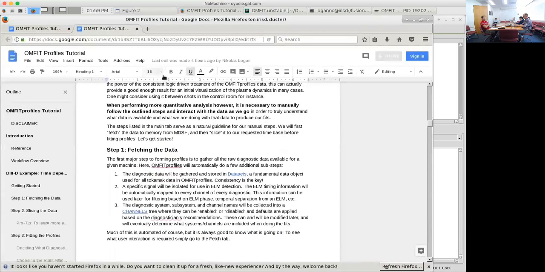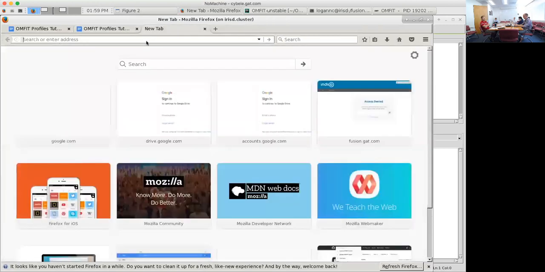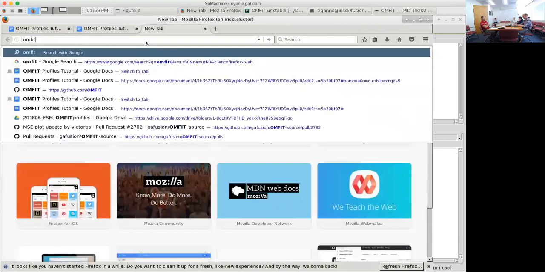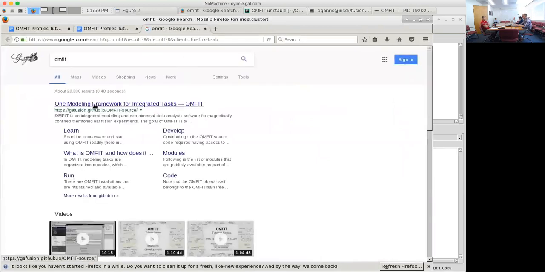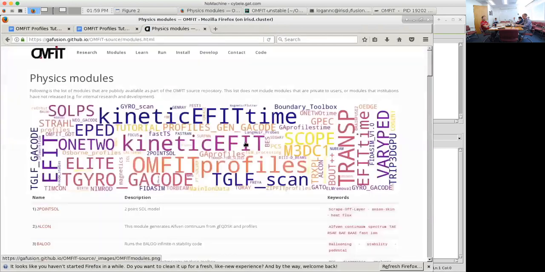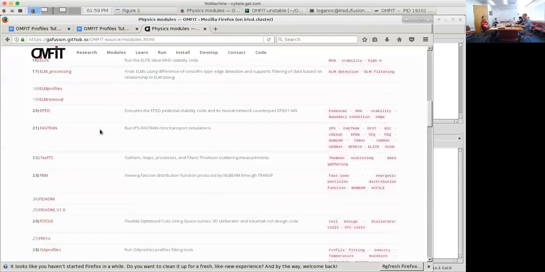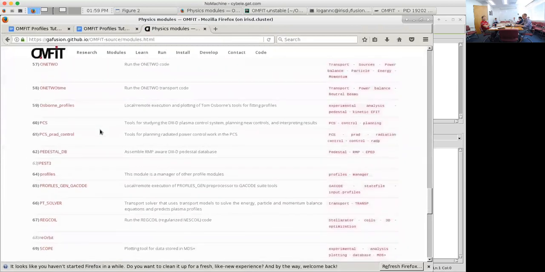It has a lot of details, and it's also available on the OMFIT site. Go to modules, and then go down to profiles.